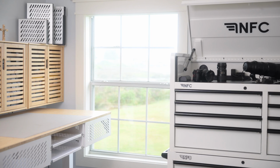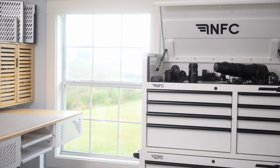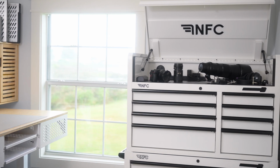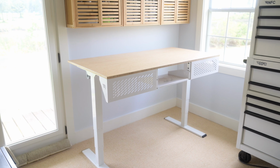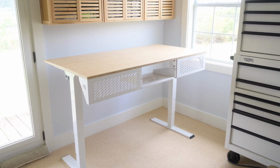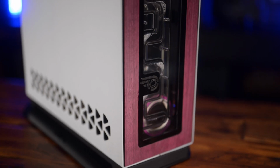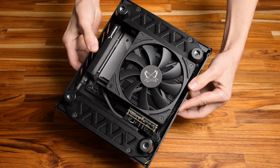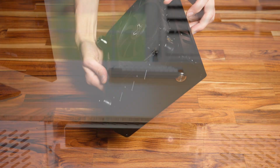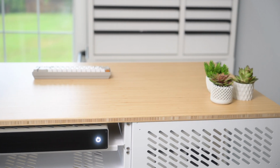Now I have an awesome workspace where I have access to all my materials and tools, and I don't have to go rummaging through boxes in 2 different rooms to get everything. All of my work lighting is natural, and while it makes filming challenging, it makes my health better. I know this video is different and maybe a little bit lazier compared to those massive projects where we do all sorts of machining to make some really crazy tiny computer, but it's also important just to make things and to help people make things. The workspace is just so important for that.